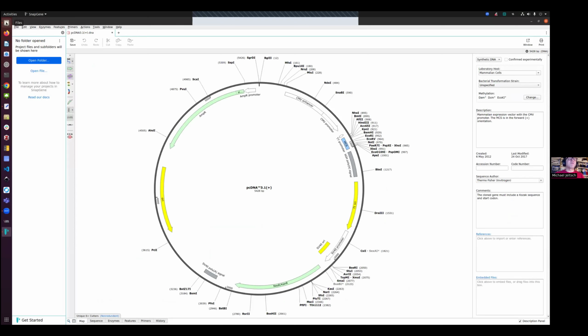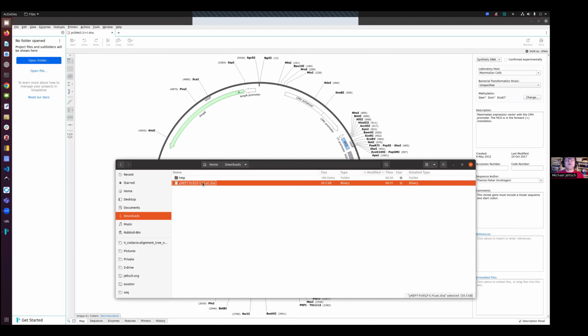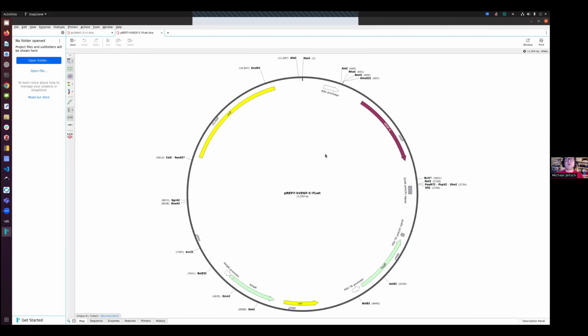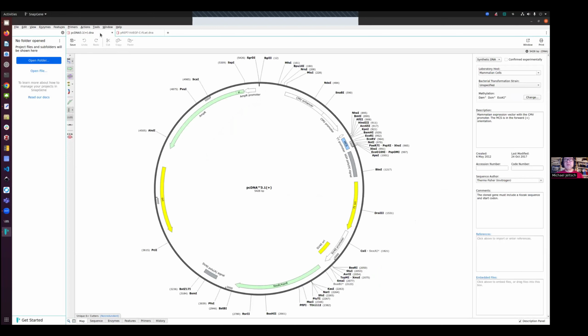Then we still have to open our donor vector, and now we have both plasmids here in our SnapGene. Here is the PREP7, and this is the gene that we need to subclone into the other vector, the acceptor vector.